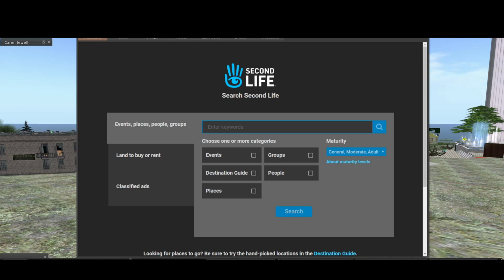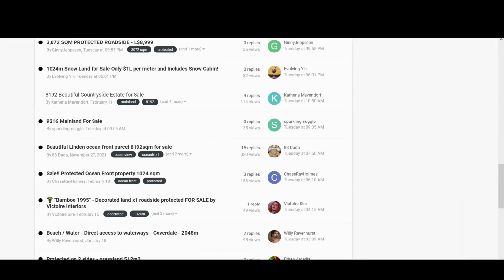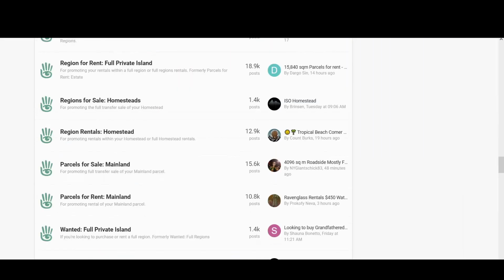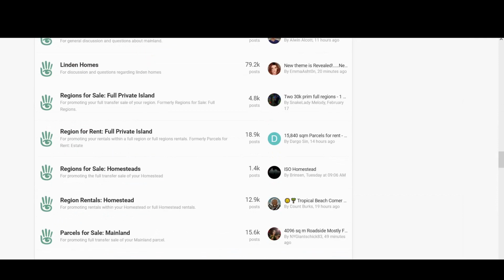A lot of that, I would say it's about 70-30 as to whether or not they're updated over there. I find this and the forums, which we've talked about. Now, I'm sure I exaggerate on that 70-30, but I do find that the forums and Facebook and the native search is a bit more reliable when it comes down to up-to-date listings. And of course, the world map is very reliable as well.